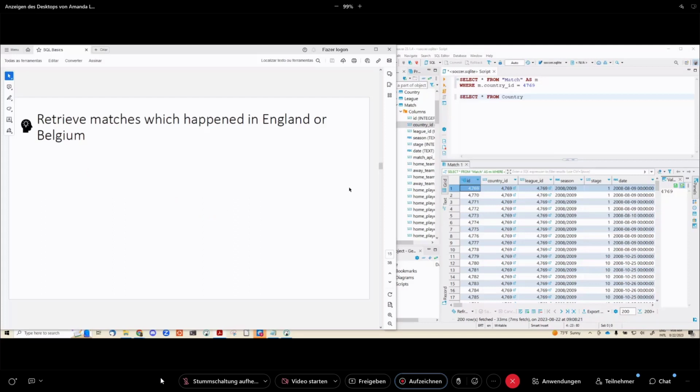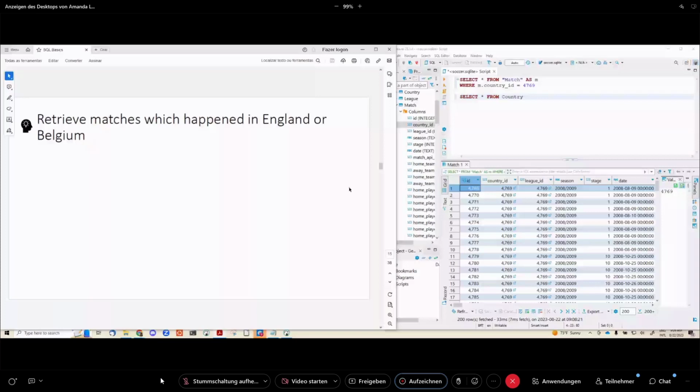So other questions here. We try matches which happen in England or Belgium. In this case, we are also going to make a filter in the table, but this time I want to consider 2 options, 2 cases.